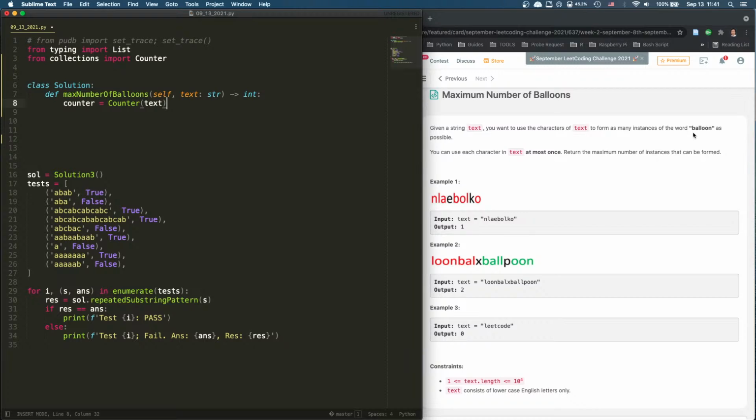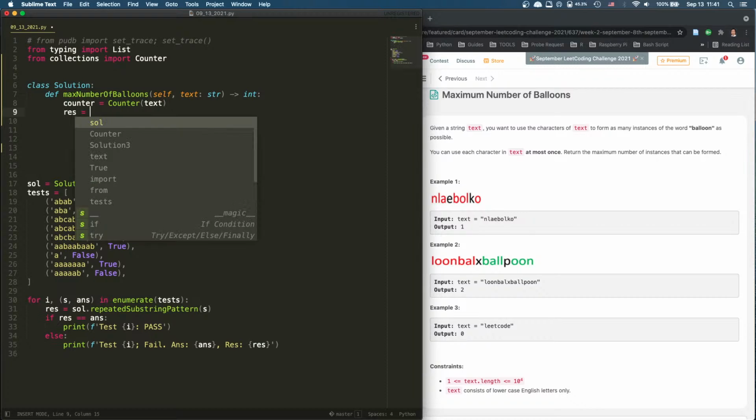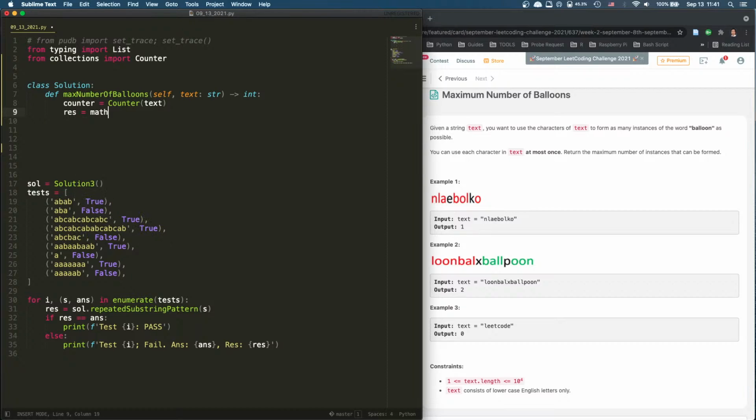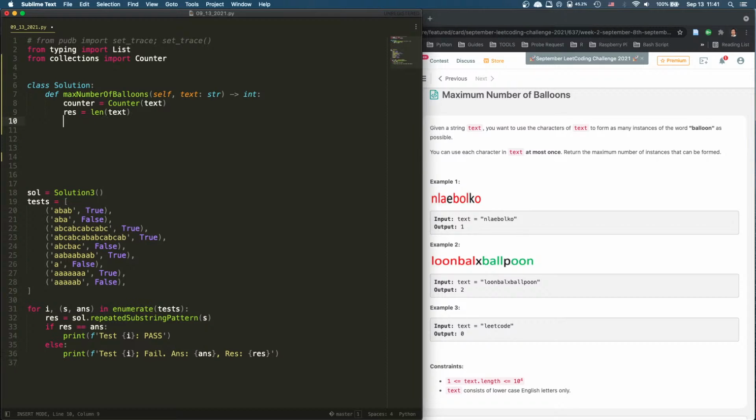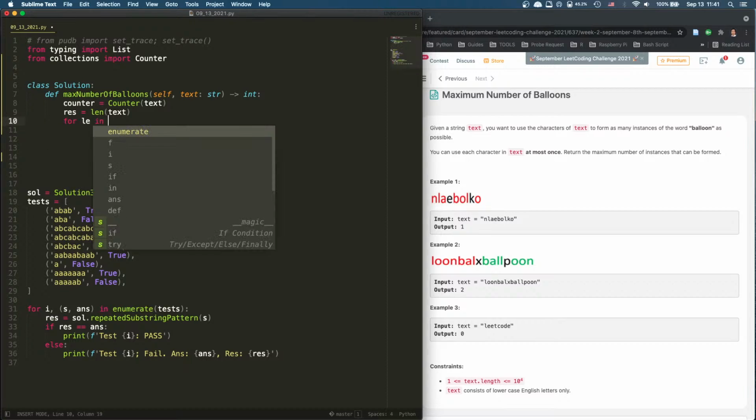So we have BALLON. So we just say res equals. It should be the minimum, right? So math.inf. Actually, we can just do len text. This doesn't matter. And then we say for letter in balloon.